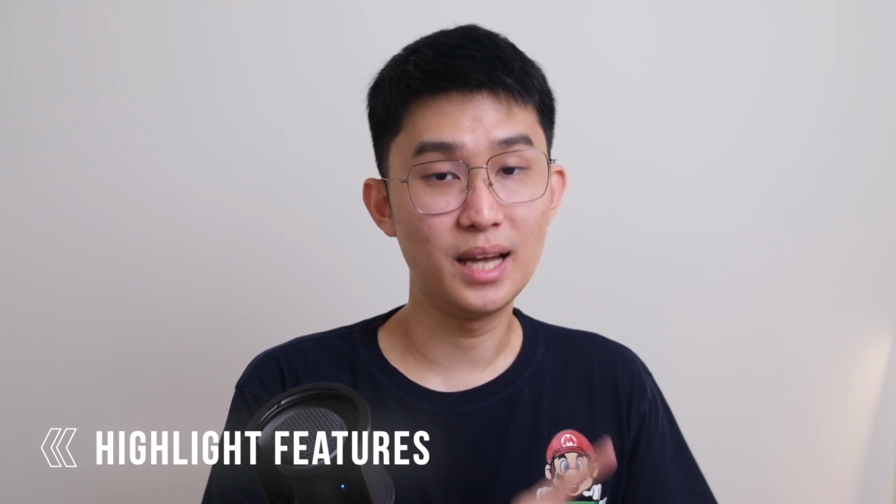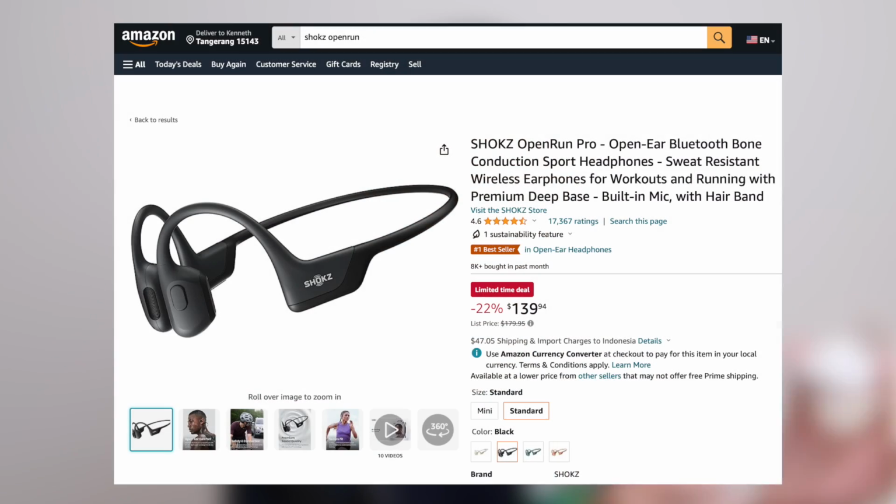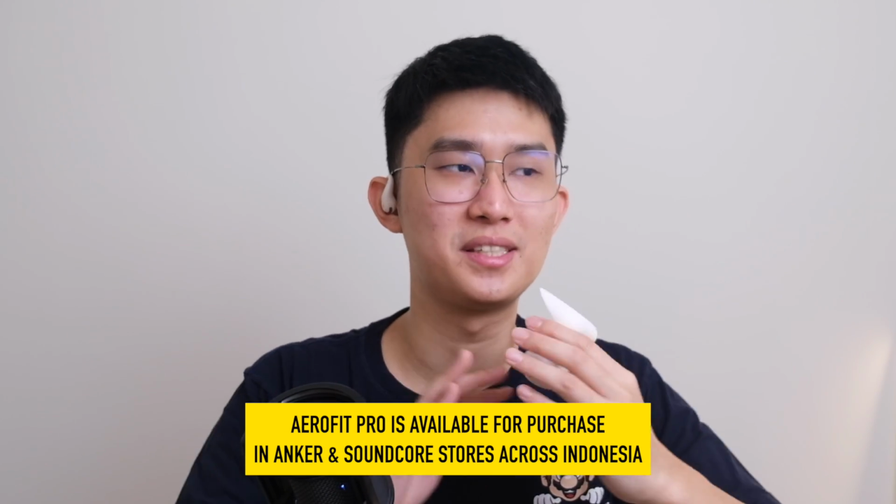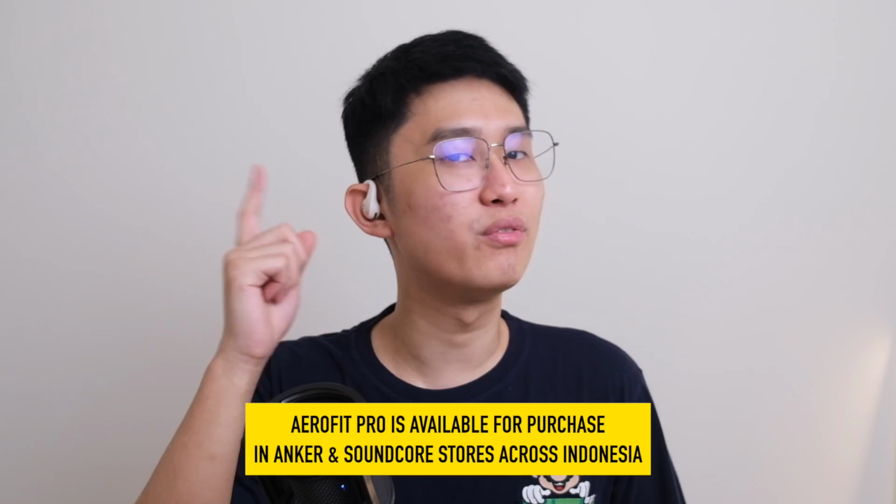amounts of bass, and you get a neckband attachment and physical button, so you can be 100% sure that these buds are gonna stay put during your exercises, and you can keep it as a neckband because holding the button turns the earbuds on and off. I'll say it again, this is a much better buy compared to the bone conduction neckbands from Shokz, which has less battery, less versatility, and let's be honest, the sound quality of bone conduction is never a thing worth mentioning. So if you are in this market, I say get the AeroFit Pro instead.